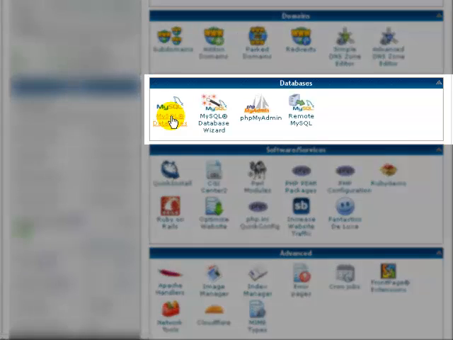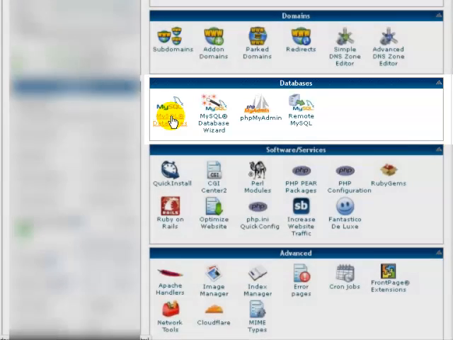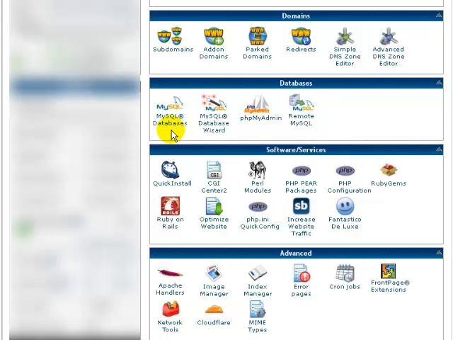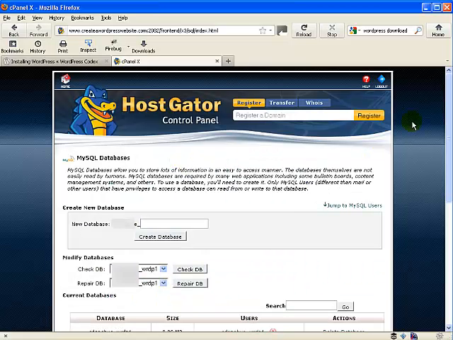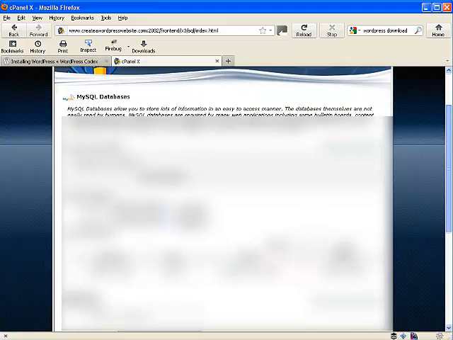Now I know this is the same between HostGator and Bluehost, but if you have a different service, you may have to look, or you might need to call your web host in order to figure out how to create a MySQL database. So let's just go ahead and click on that, and I'm going to scroll down here.